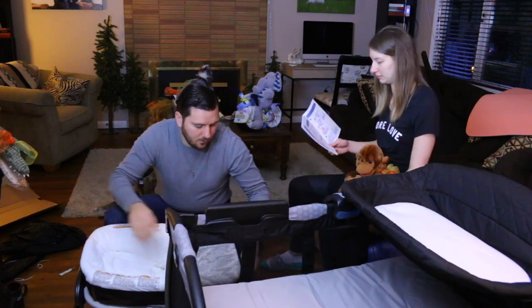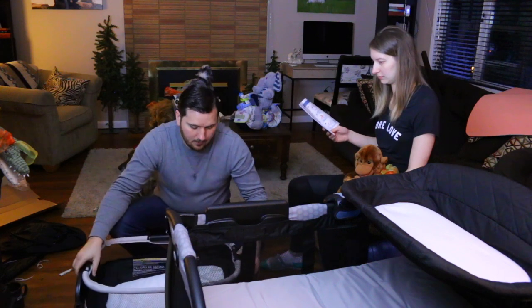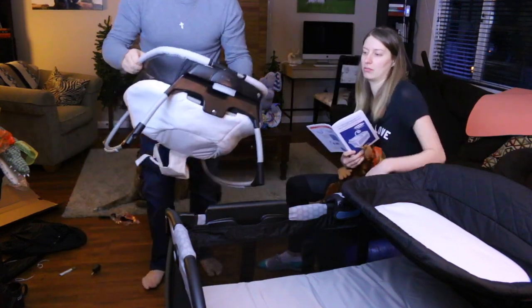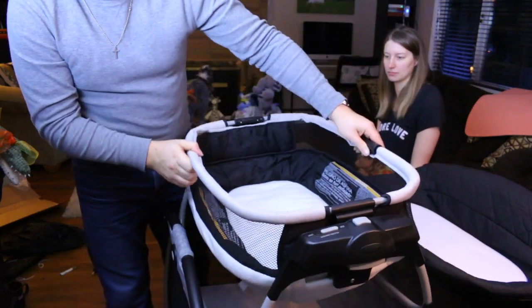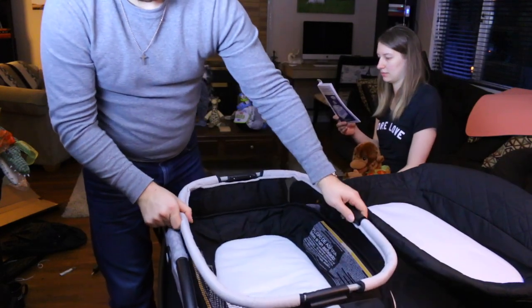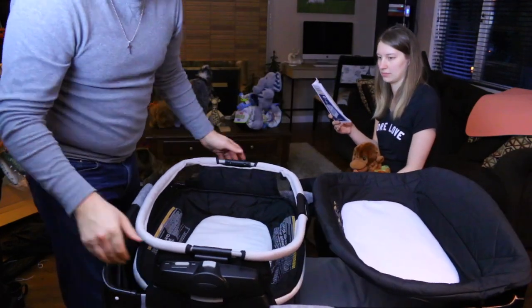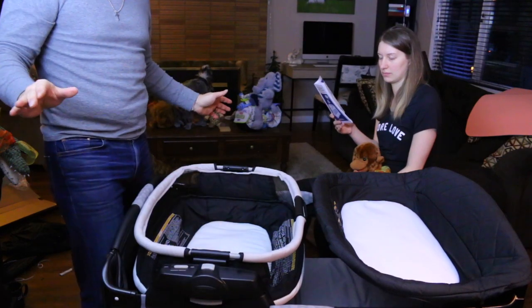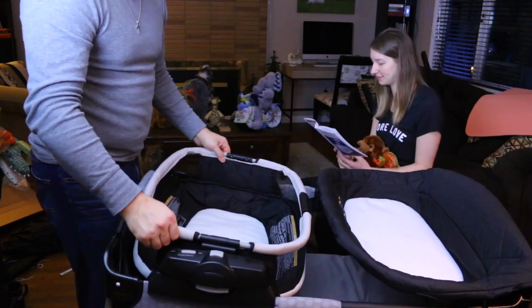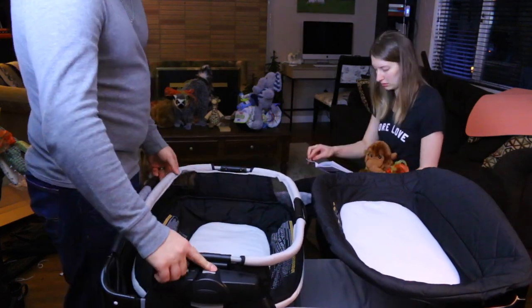Okay, now to attach it in here, we have to take baby out. Flip to the bassinet side, and then insert it into the napper mounts as shown. So the side should go on here and there, with the legs and how they are. You see that? It just sits down in there and clicks in. Now it's secured in there. Check to make sure it's secure by pulling up on it. Okay, everything pulls up.